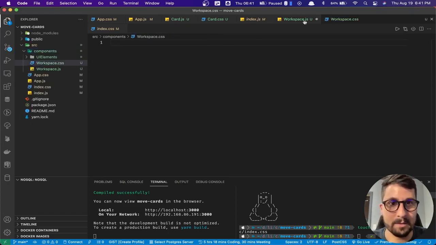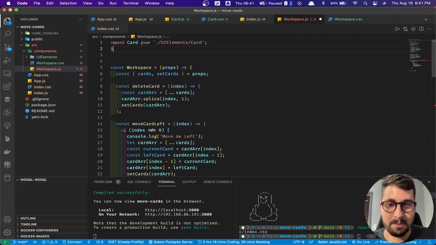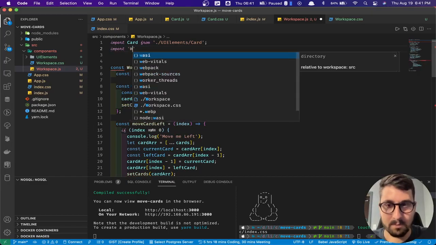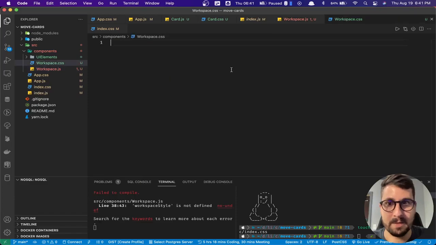And then let's actually copy this. We'll say import workspace.css. We'll paste it in here. And let's call this workspace.